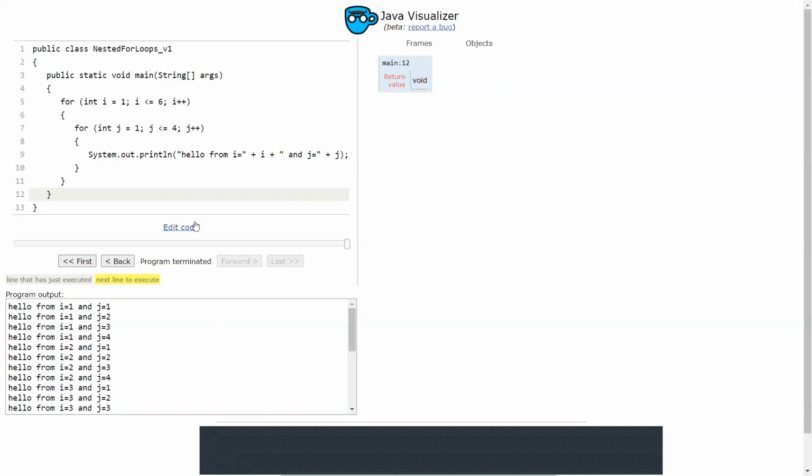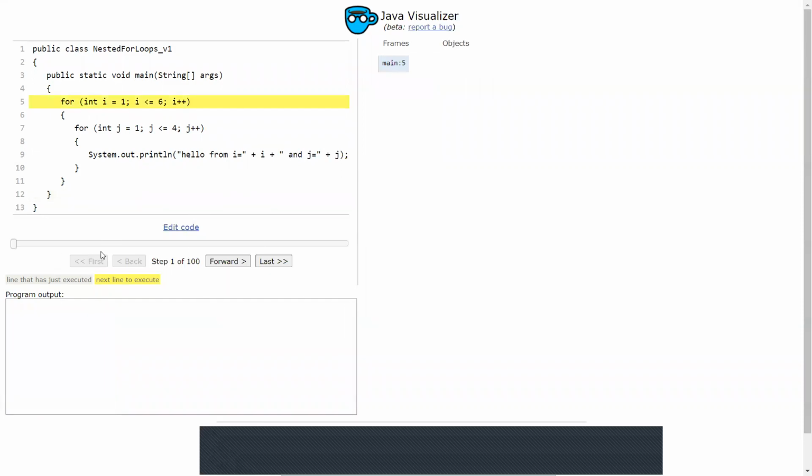Now let's actually watch the loop execute. So what I'll do is go back to the beginning, and now just step through it and watch how it's going to do this. Okay, so we're in this line. Right now, remember, for loop, you start here in this part. So the next thing I'm going to do is create I. See, I'm still on line 5 because now I've created I, and now I'm going to test I and find out it's true. 1 is less than 6. So when I click forward, I'm going to go into line 7.